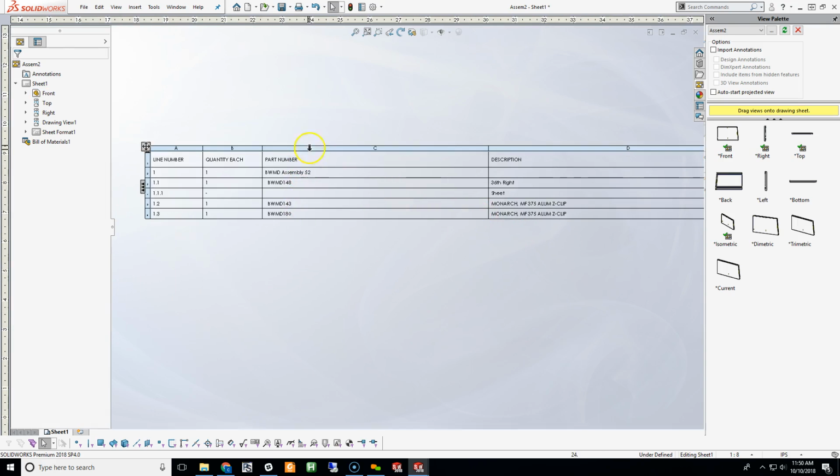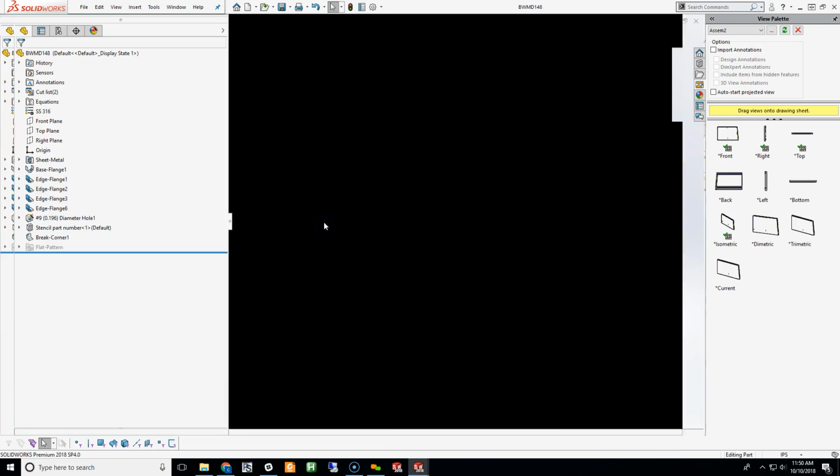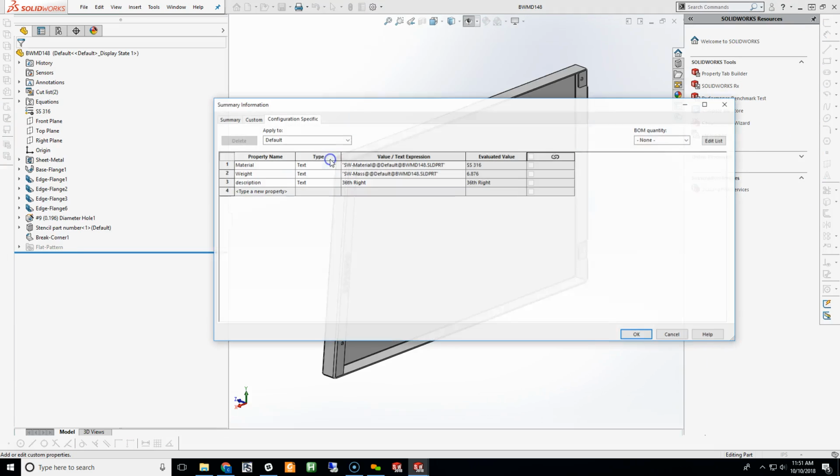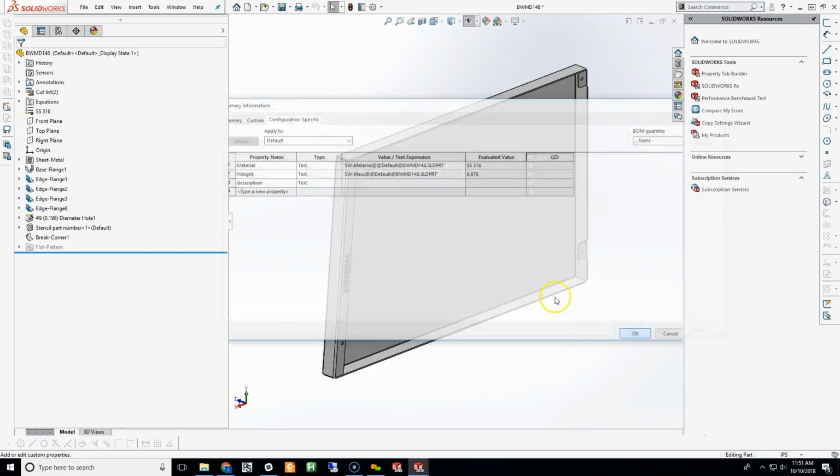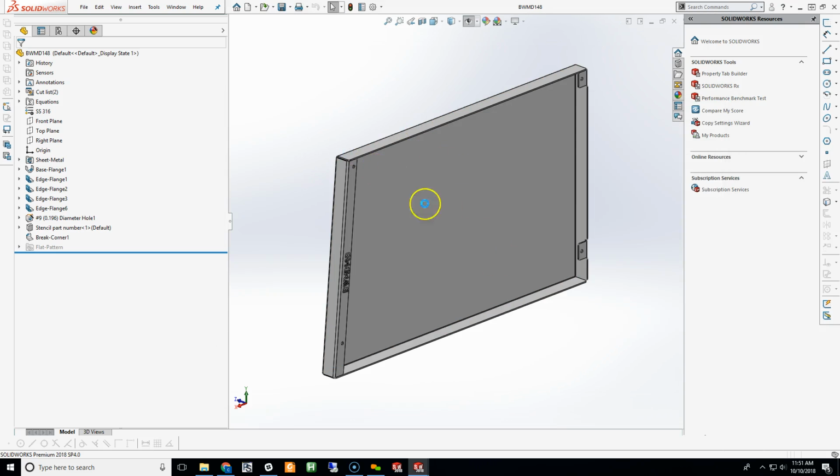Now I would just briefly review what you got here. Make sure this looks right. Like that description's wrong, so I'm just going to go ahead and fix that description. Save, close.